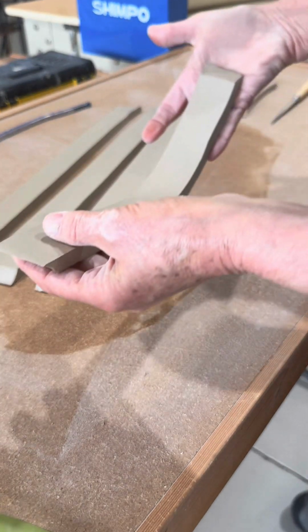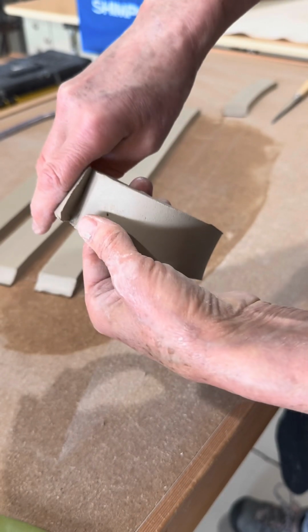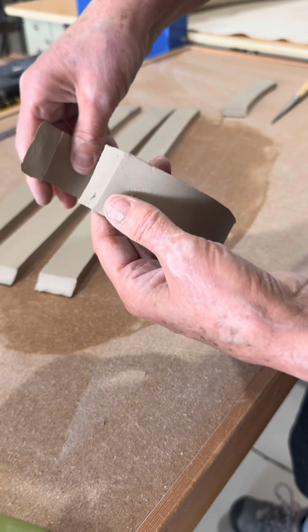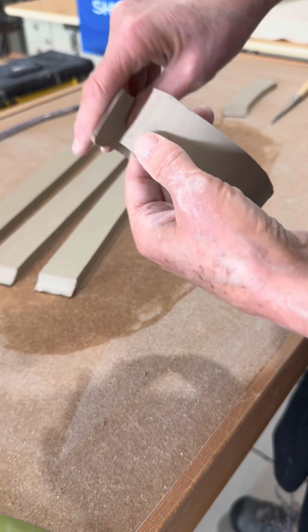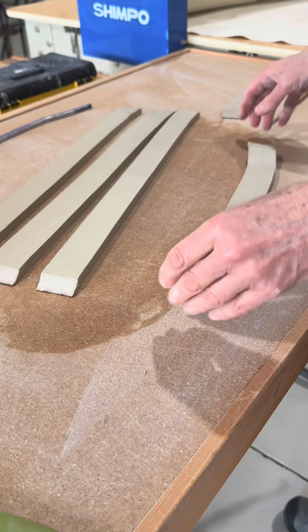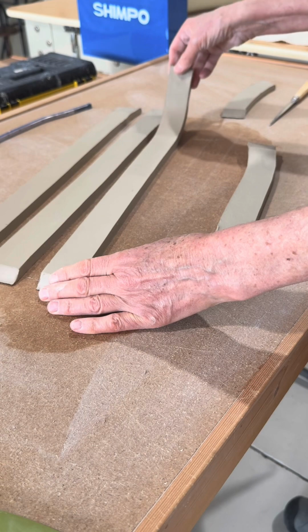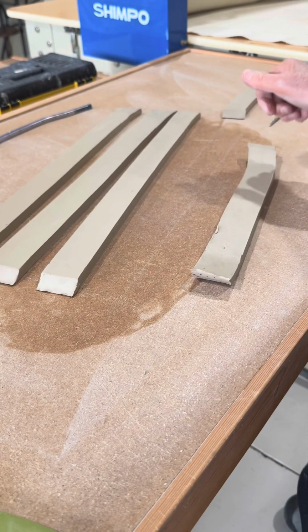And then what happens is you've got these two 45-degree angles that will overlap and join, and it gives you more surface area to join together for your seam. As a rule of thumb, it's a good way to make seams, to give yourself more area to overlap. The other way is just to put this on and cut it while it's on the wheel, to cut it to precisely the exact length. So we'll save one of these to demo that method.